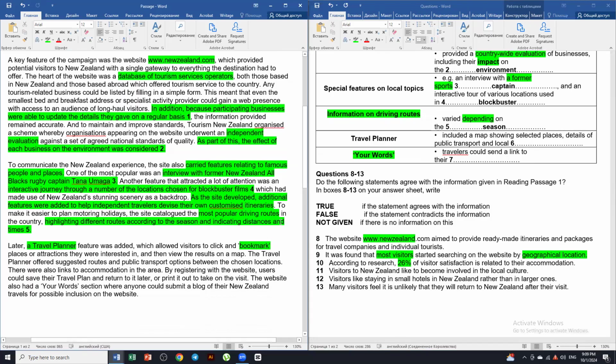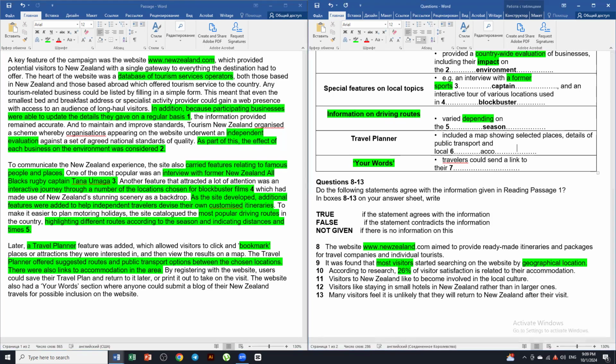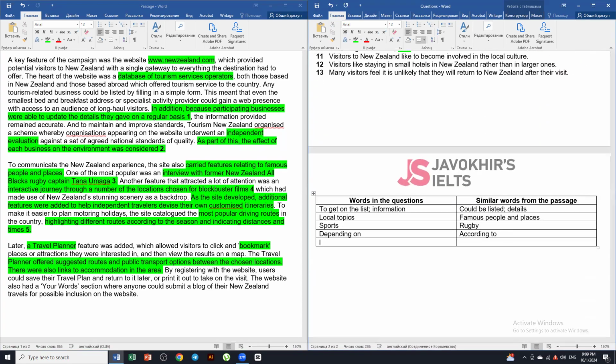The travel planner offered suggested routes and public transport options between the chosen locations. There were also links to accommodation in the area. So included a map showing selected places, details of public transport and local accommodation. Local means in the area.